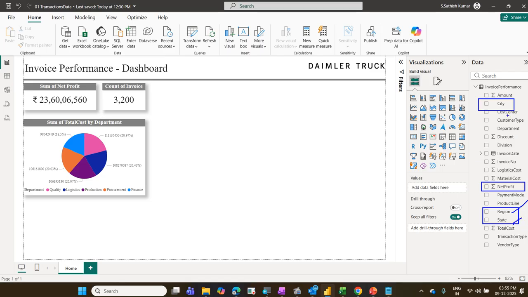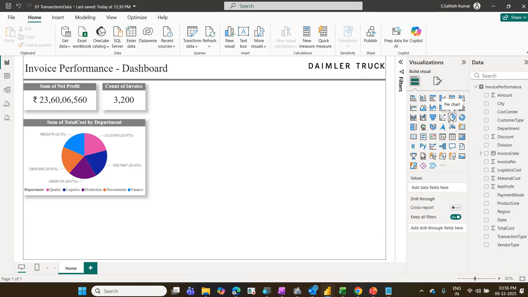Let us start with the pie chart. I think the column chart looks good, but we don't know about the column chart yet. First we'll start with the pie chart, then we'll go with the column chart. Place the cursor on some empty area. I click on the pie chart. I place the cursor on some empty area here. I selected the pie chart here.